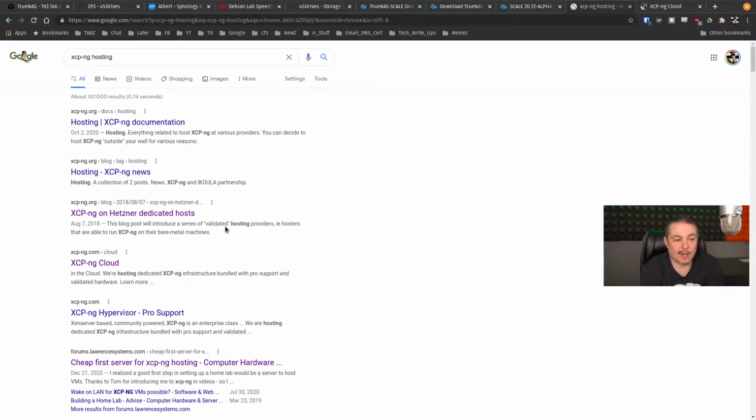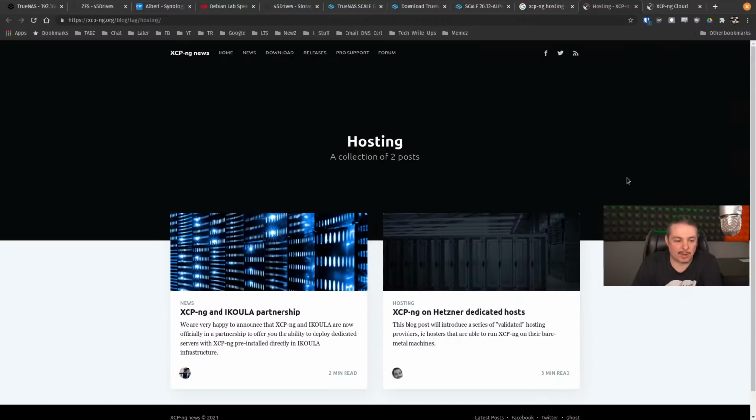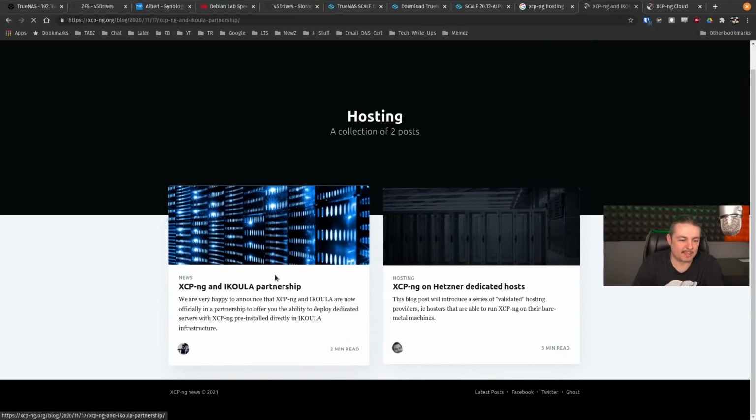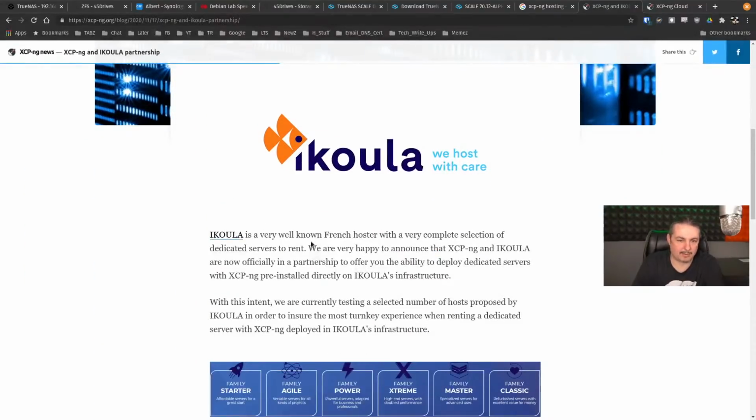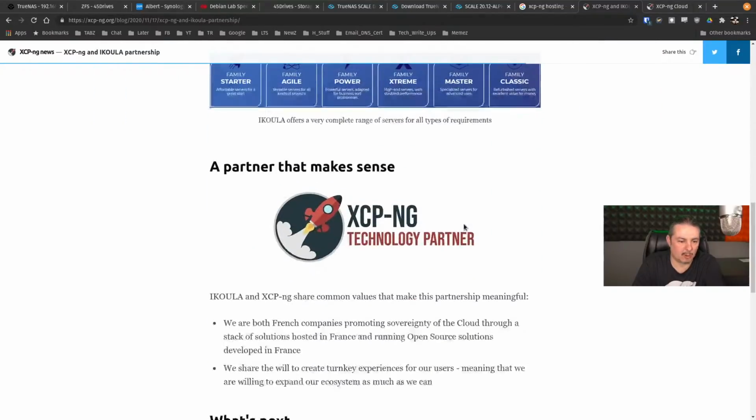So if you're running your own stack, I think it's great. If you're co-locating it in a data center or you have your own data center, I think it's great. It's going to be challenging if you want to do it in other ways. They have a list of companies that they've got partnerships with that have specific support.